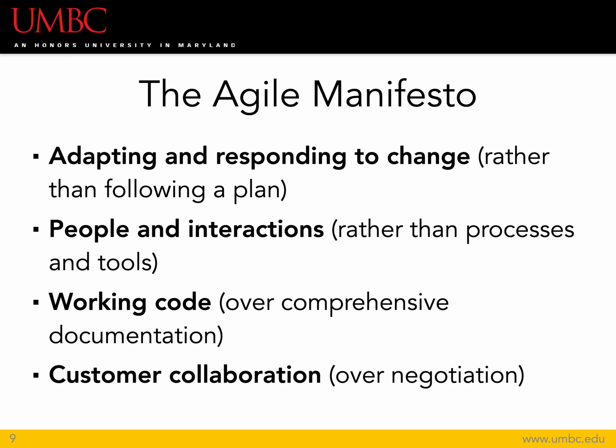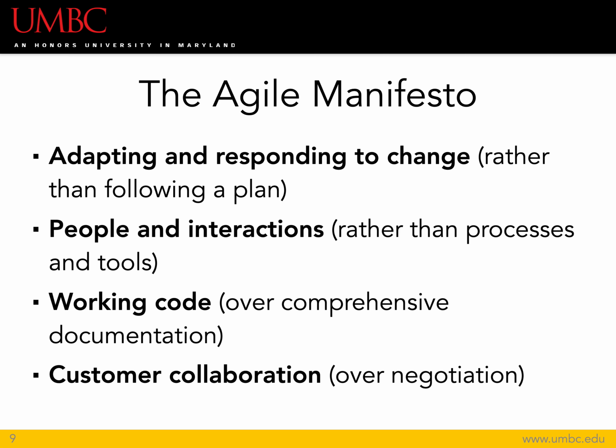The Agile Manifesto also highlights working code as a preference over comprehensive documentation. Documentation can be out of date, both in terms of not being up to date with the domain, but also not matching the actual working code. And so therefore, for decision-making purposes, you want to focus more on the working code than on the documentation where possible. Again, that's not to say documentation is bad for large, complicated specifications, like, for example, the USB specification. Good documentation is invaluable, but most of the time, working code is actually a better thing to use for making decisions.